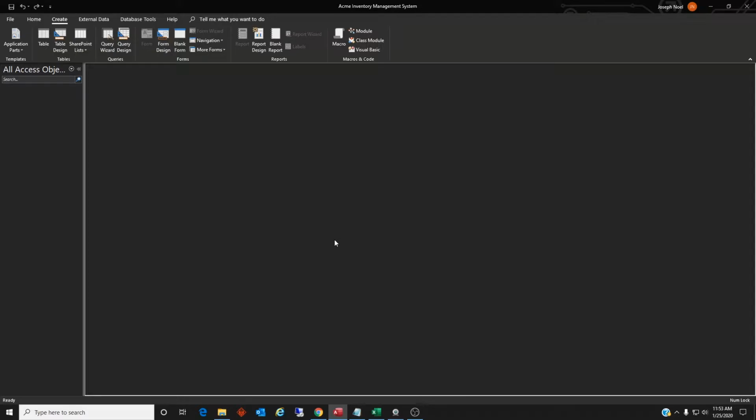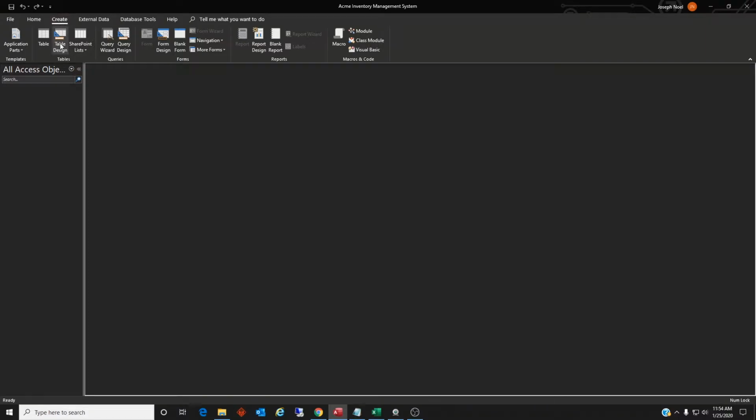So we're creating an inventory management system, and the tables we're going to need for that are the items that we're selling, an issue table for when we issue or sell the items, and orders, so when we order new material, new items to come in, we need to keep track of that. So let's go ahead and do that.